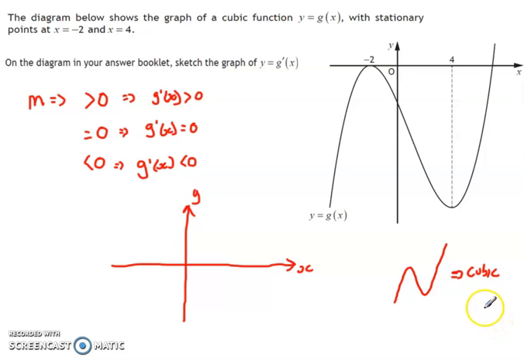If we've got a cubic function, the highest power is x to the power of 3. Now it could be something like 10x to the power of 3, whatever we want. Some sort of coefficient in front of the x cubed could be fine. The key thing is the cubic. Whenever we take the derivative of a cubic, we end up with a quadratic, i.e. an x squared. And the shape of a quadratic is given by that.